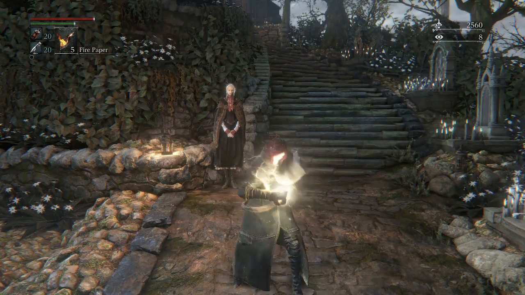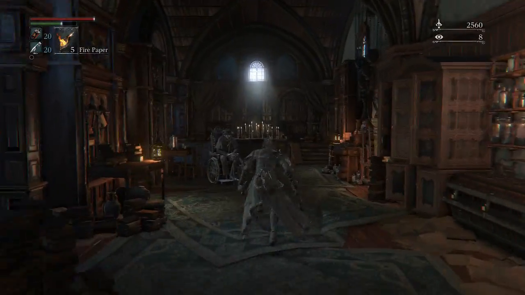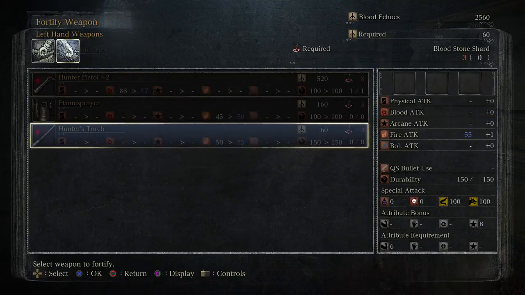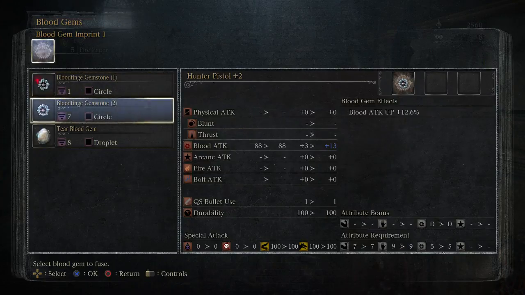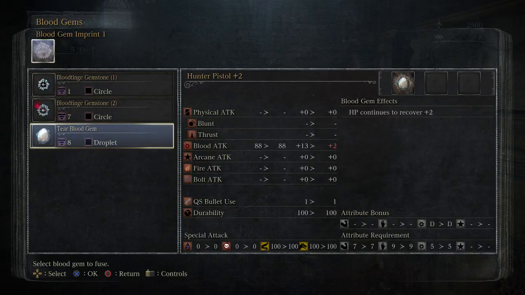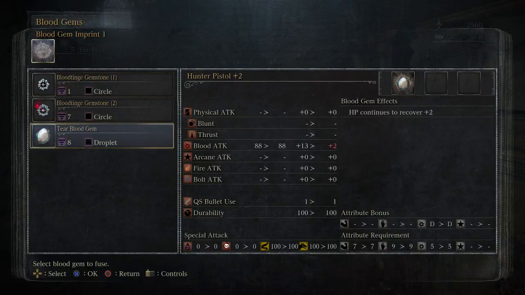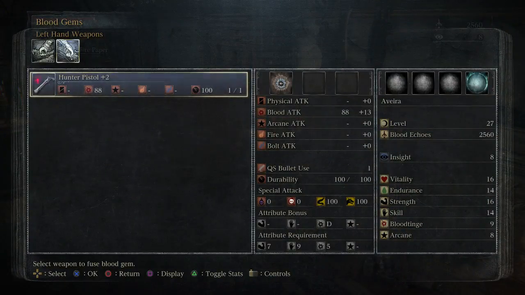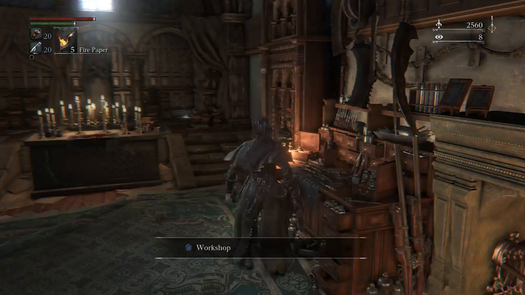Yeah, we're just gonna crack that open, and I think we're putting it in our gun. Let's fortify weapon. Blood gem fortification, and yeah, you can see the difference in that 12. HP continues to recover +2. I think that's more useful than the damage, though. I mean, we usually just heal up right after we take damage. I'm gonna keep the attack up in that. And yeah, that's that.